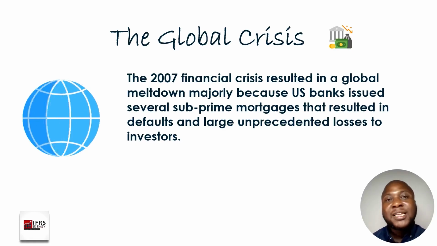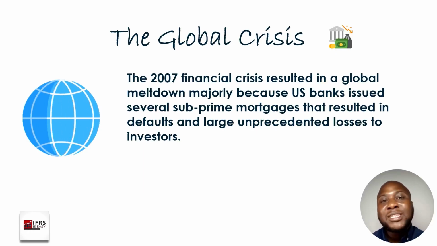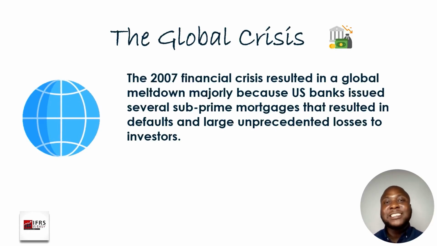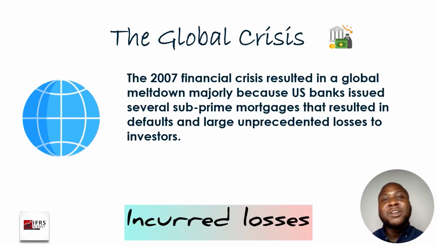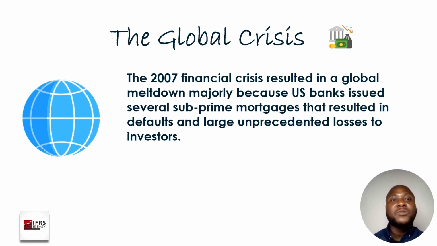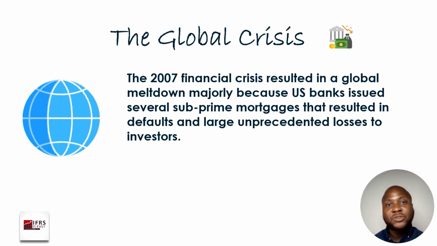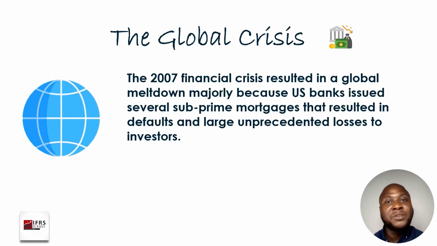And the way IFRS 9 works is different from the way IAS 39 works. IAS 39 was in operation then, and what IAS 39 does is it tracks incurred losses. So instead of the investment banks booking provisions as they were seeing that many of those subprime mortgages were defaulting, they were not doing that, because under IAS 39 you don't need to project the default. You don't need to project credit losses that will happen in the future. You are only concerned about the credit losses that have happened. And so many investors were caught unawares when the bust actually took place.